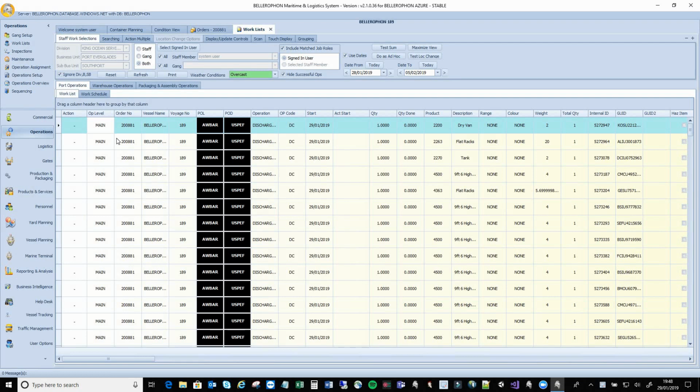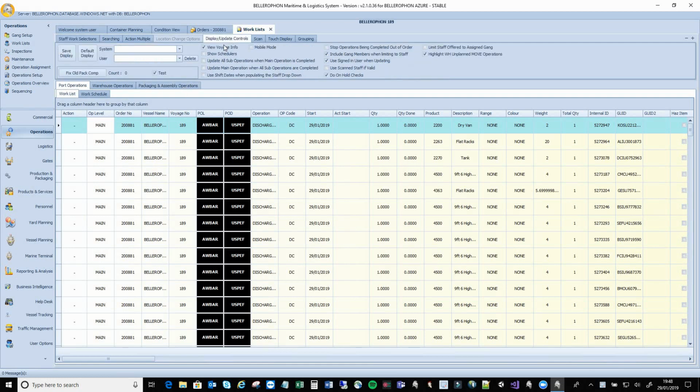As I mentioned previously, one of the useful features throughout Bellerophon is its Display Save tab. So I'm now going to call on a display format that I previously saved, and this would suit a crane operator using a portable data terminal.